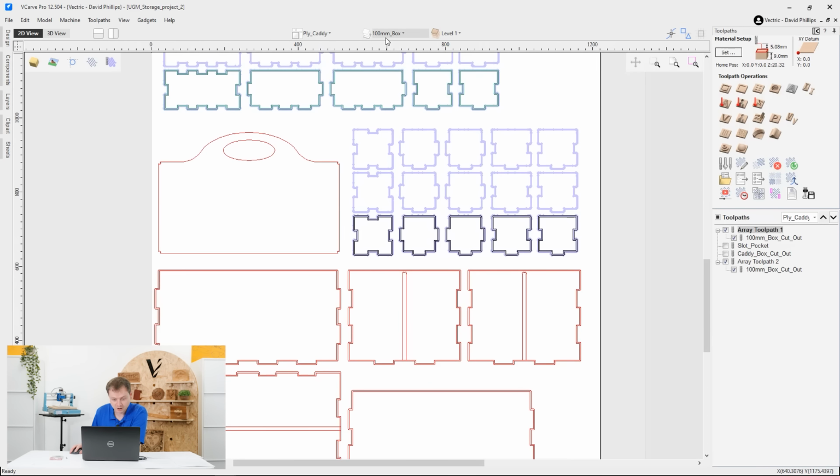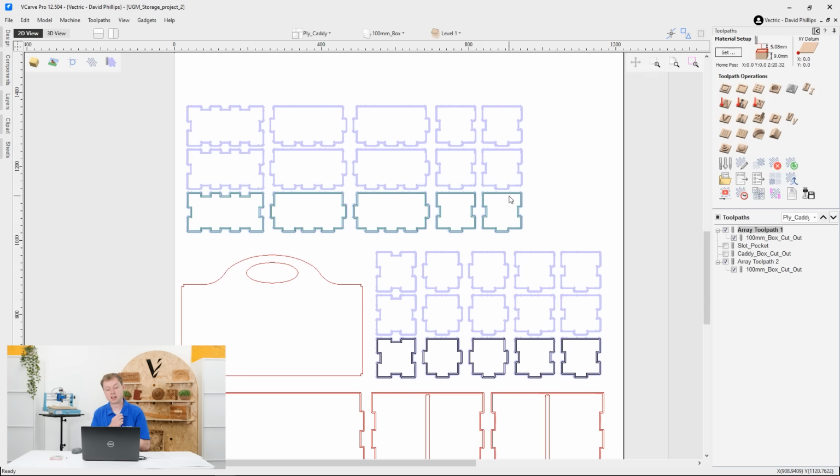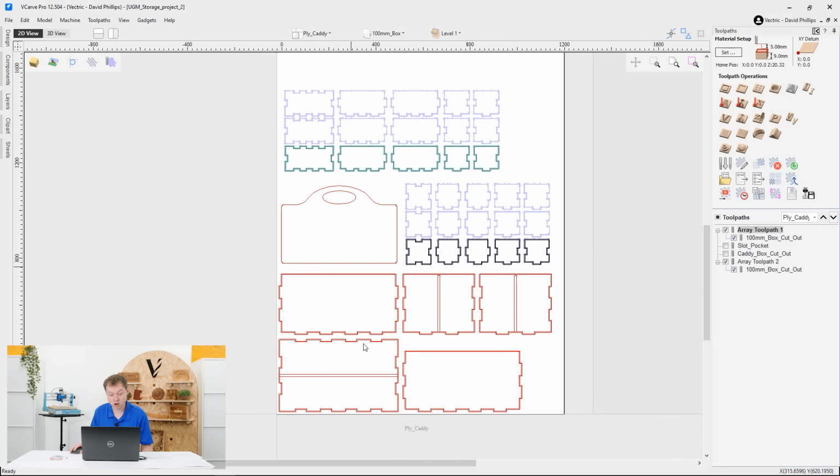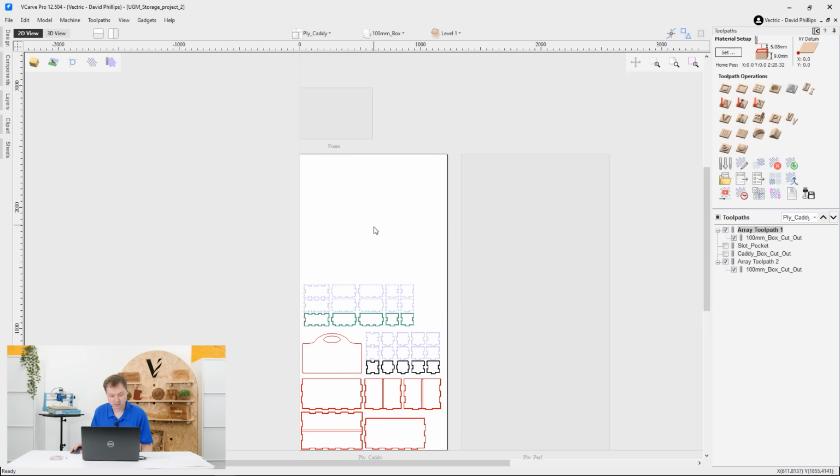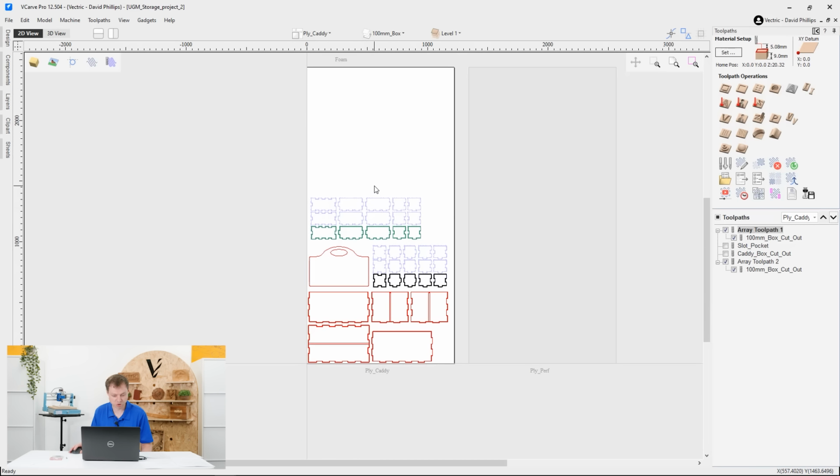So as you can see, I've gone through and run the box creator gadget another couple of times, so we've got two more box dimensions of 200 and 100 mil. I've arrayed those, so you can actually array the auto-generated toolpath from the box creator, and the allowances will be included. That's our final layout, and you can see we're using just over half of the 8x4 sheet, so we've got a bit of space to use up, and we can have a look at maybe squeezing on the perforated backing board.